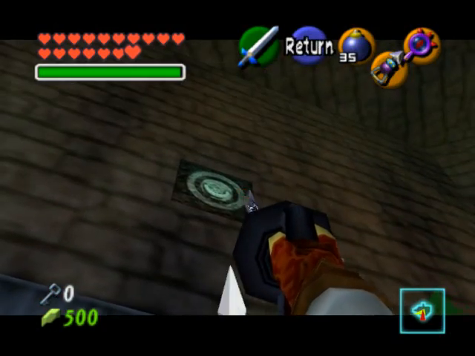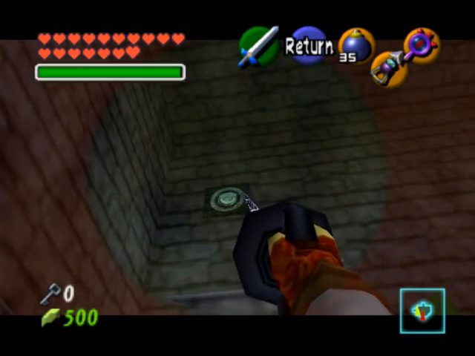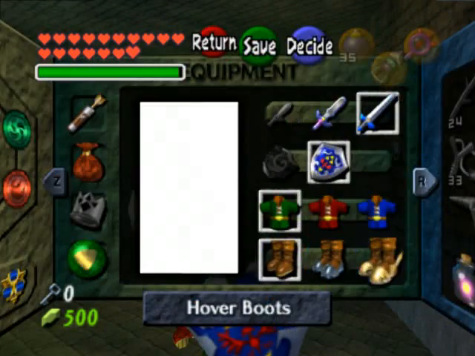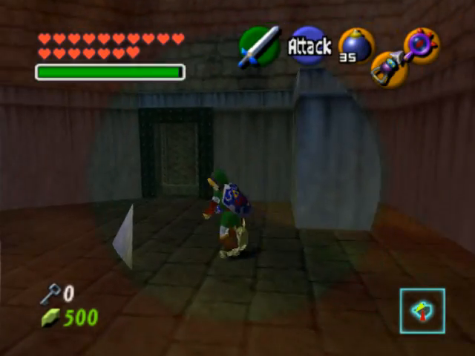We're going to be using our Lens of Truth every once in a while to avoid getting hit by the spiky platforms. The last two are a little bit tricky. There is a target that is invisible up against the wall. So hookshot to it using your Lens of Truth, and then you will land on top of the platform, and then use your hover boots to get the final silver rupee.